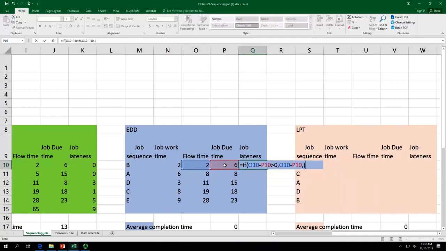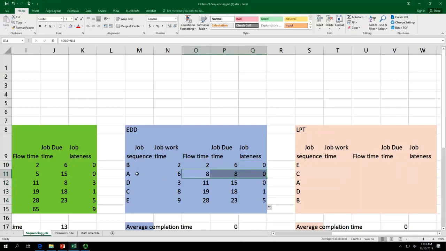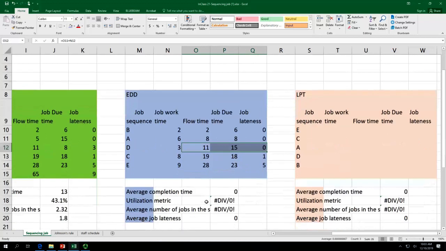Otherwise, it's 0. So for the second job, flow time and due time are the same, so there's no job lateness. So for D, no job lateness.